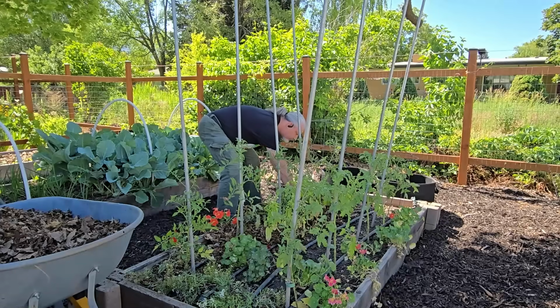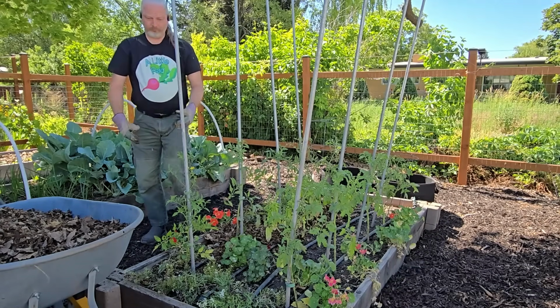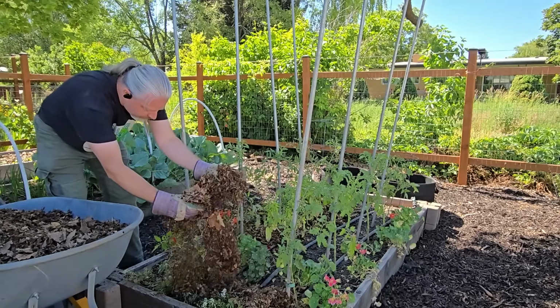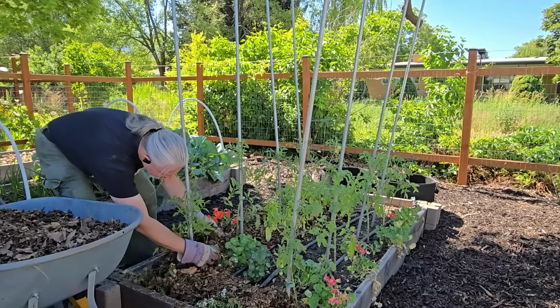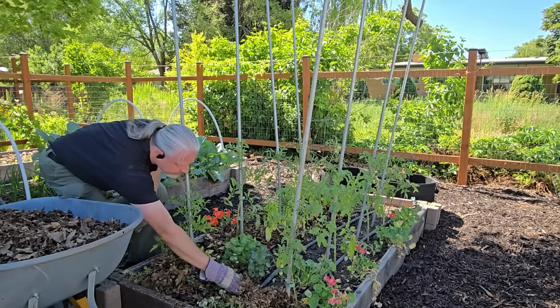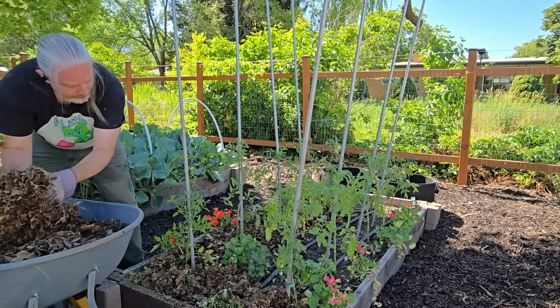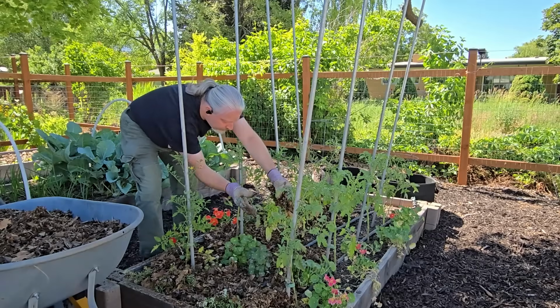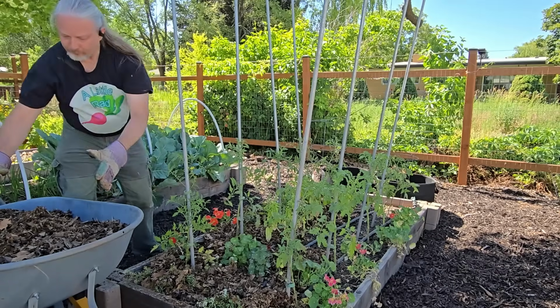You'll want a thick enough layer to block light. So if you have a coarse mulch that is pretty permeable, you're going to want at least 3 or 4 inches. If you have a finer mulch that blocks light more reliably, you can get away with 1 to 2 inches. And you don't want to overuse your mulch because every inch more than you have to use does reduce the oxygen diffusing into and out of your soil, which can actually suffocate your roots if you're not careful. That goes for both organic and inorganic mulches.